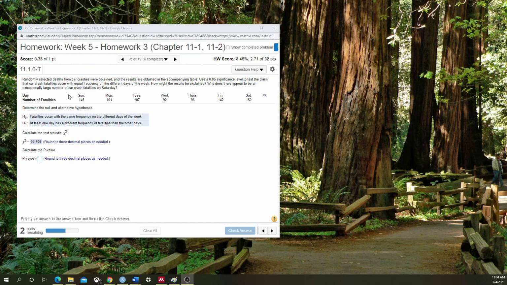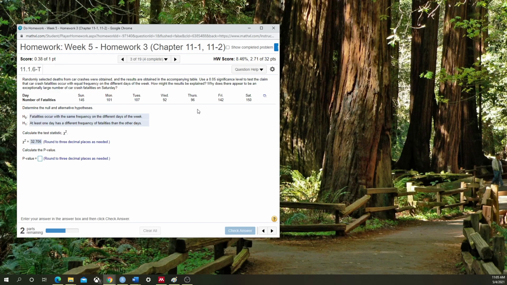And typically when we're trying to perform these types of goodness of fit or chi-squared tests, what we have is a table that looks like this, right? It has something in the rows here, and then something based off of some kind of measurement. This is time here, so those are days of the week. And then it has the frequency of something that has happened. So here it's number of fatalities as a result of car crashes, asking is there a difference in the frequency of car crashes dependent on days of the week.